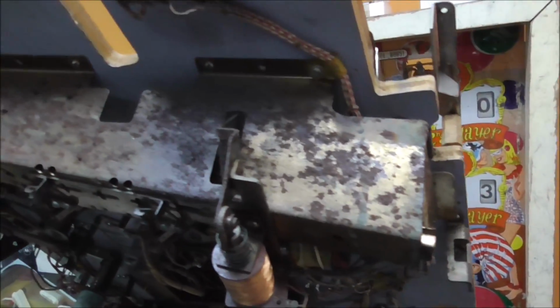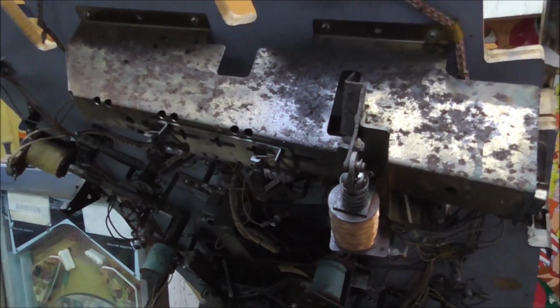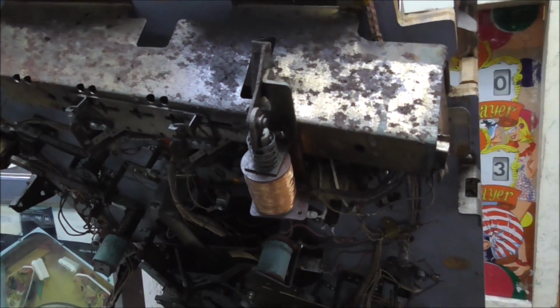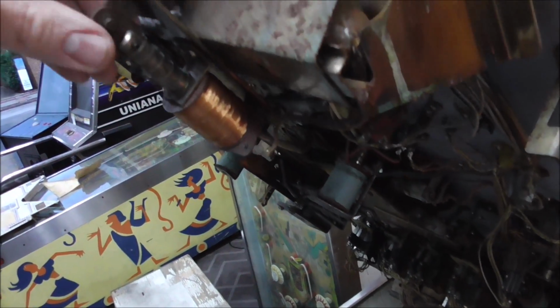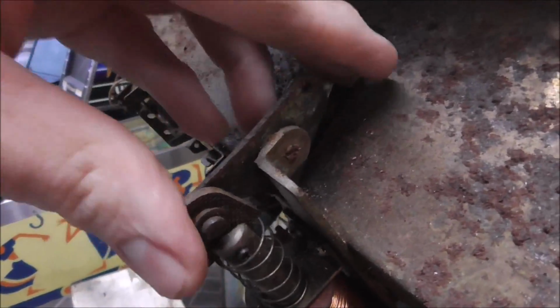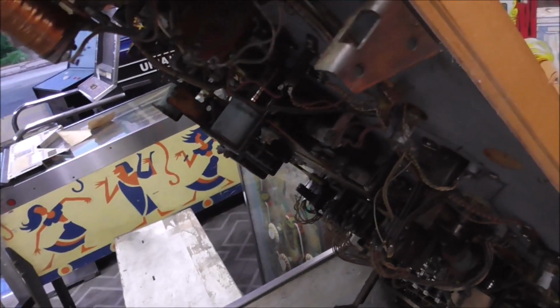We've got some lamp sockets that look corroded. And see how this rust up here on the trough? This kind of looks like water damage to me, man. Like that it's been wet. You've got the wrapper missing from this. Yeah, see, we've got rust here, so this isn't moving freely. The ball release. And then the pinballs are in there, but they look kind of rusty to me, too.